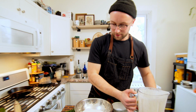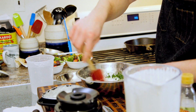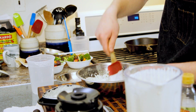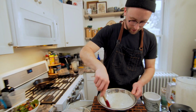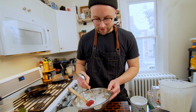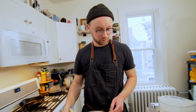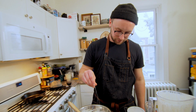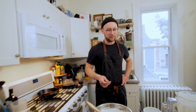Then we're gonna take our herbs. And now our ranch will not be green because we didn't blend them. Look at that. Cool. All right, give it a little taste. Just a hint of salt. That's all it needs. So maybe like 2 teaspoons at the original. Maybe more acid too.